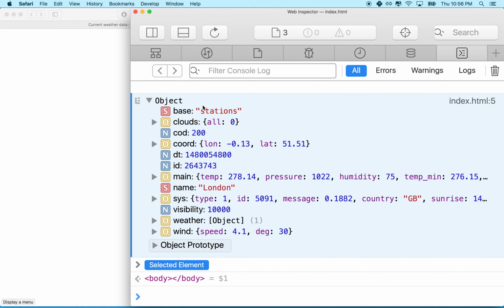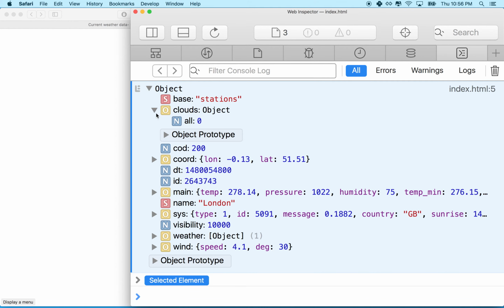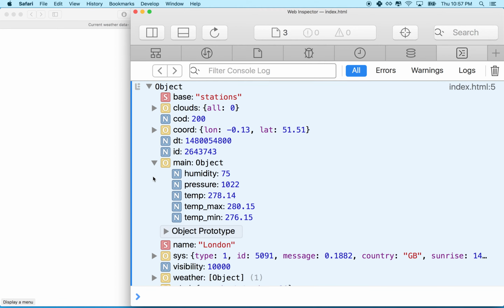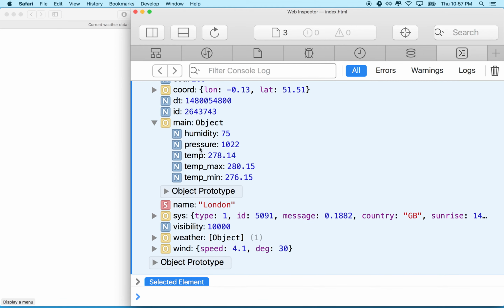So it says base, stations, clouds, all, and then it's got COD 200. That means, you know, it's a code that says, hey, everything's okay. And then it says coordinates, and it provides latitude, longitude, and then it's got main. And under main, you can see we've got humidity, pressure, temperature, temperature minimum, temperature maximum.